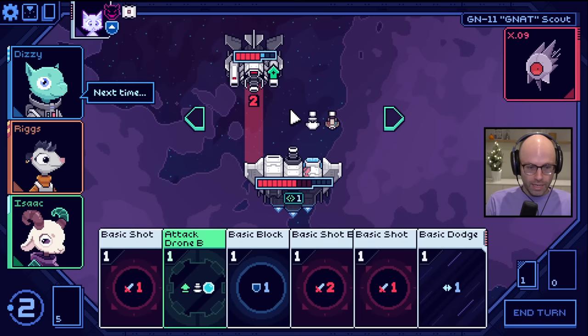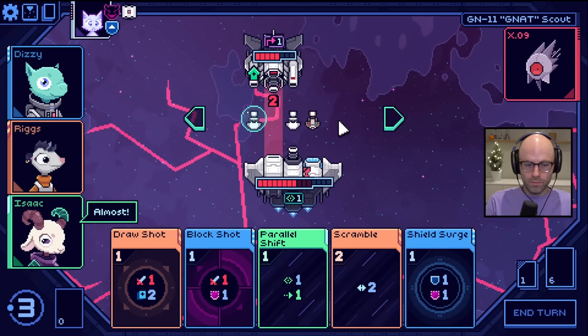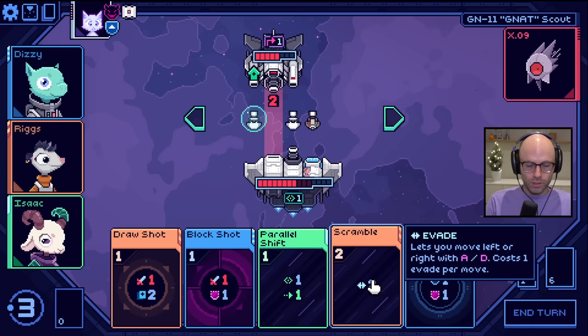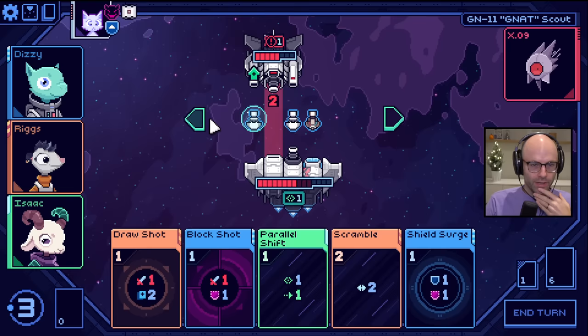Let's get another attack drone out there and then a basic dodge to move ourselves out of harm's way. We probably, I don't want to shoot my own drone. I need evasion. We don't have evasion unless we play scramble, in which case we can't play basically anything else. Your basic attacks, okay. Well. You got a bubble shield? You're gonna mimic my attack, but I have to do an attack for that to make sense. You're gonna dodge my next attack too.